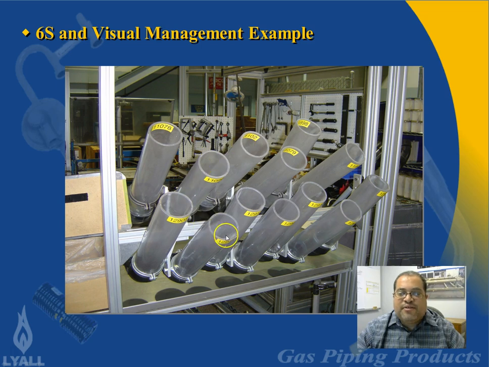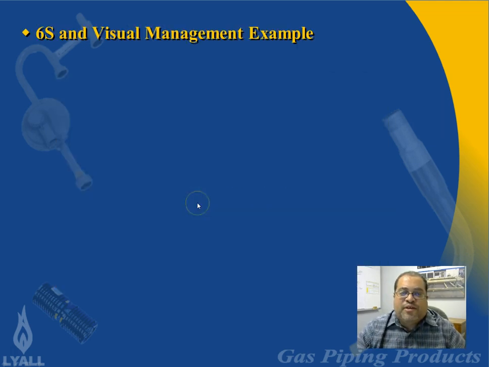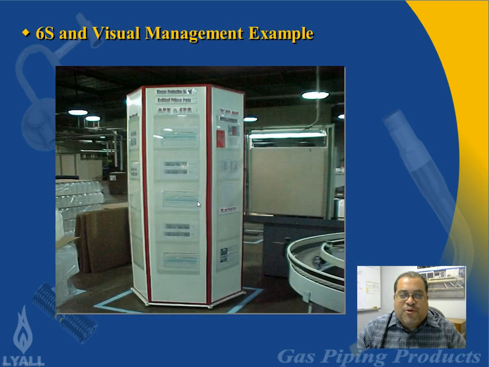Okay, again, this is an example of making sure that all of your part numbers, no matter how silly or small they are, are properly identified, and we understand what the status of our inventory levels are. Okay, this is just another example of an information kiosk. Several different things are being presented there. Another one.